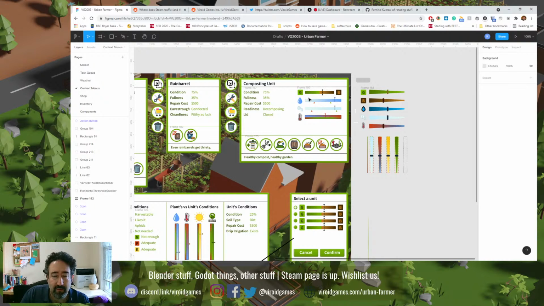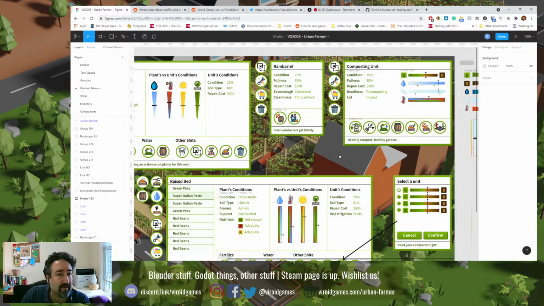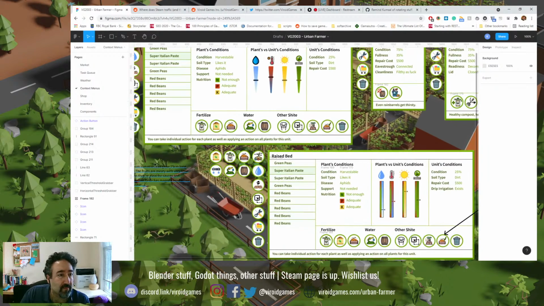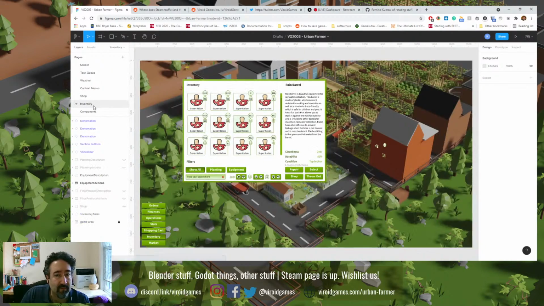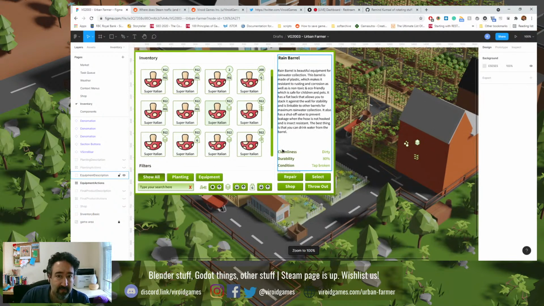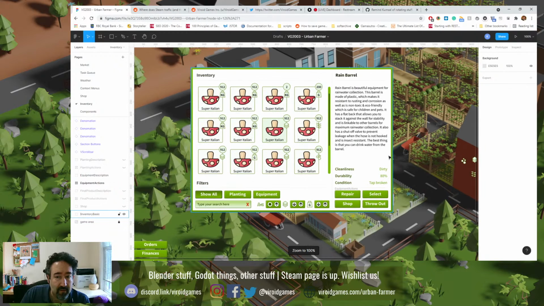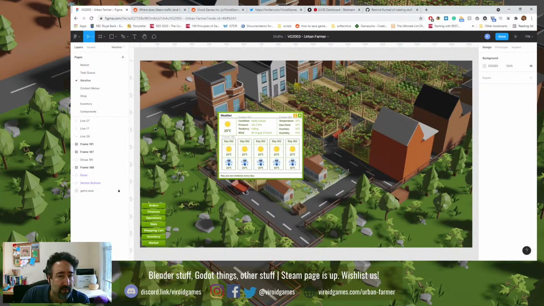So when you need to discard green material, it makes sense that you put that green material into this unit so that you tilt the balance towards green side. Things like that. What else we have? Inventory is, this is probably going to get another round of design. Yeah. Weather system.